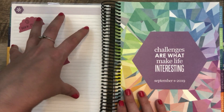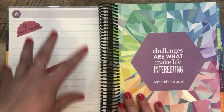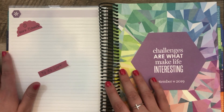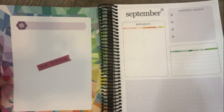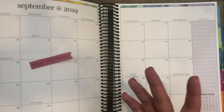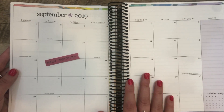This new layout page I'm probably just going to glue together so the tab goes to the month and I don't have to deal with it. It is a bummer to lose pages when you're paying for them, but I think that's probably what I'll do in my work planner. In the monthly overview, I'm just going to have the month at a glance — major meetings, if my boss is going to be out of town, if I'm going to be out of the office — sort of a month at a glance.